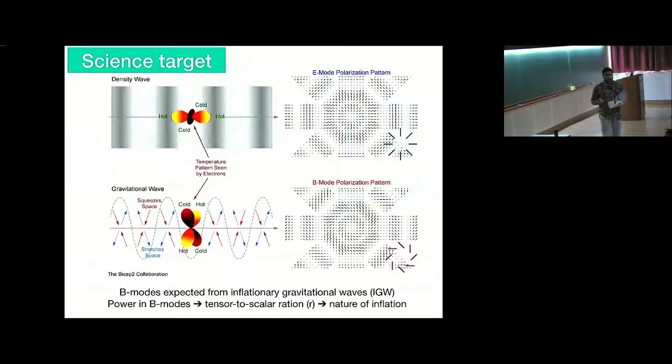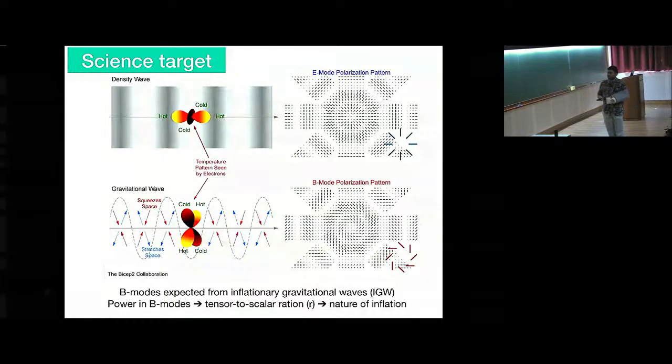I am not a theoretical physicist, but I owe it to describe in one quick slide why we are going after this and why we should see something. The basic premise is that if you have density perturbations in this manner of low, high, then you get this dipole pattern, and when you combine the fields from many swaths of the sky, you end up with something that looks like a divergence, called E-modes. Similarly, you can have quadrupole anisotropies, and there can be multiple sources of this. One, of course, is the perturbation of the space-time caused by inflation, which would lead to these curly patterns, whose real picture I showed you before.